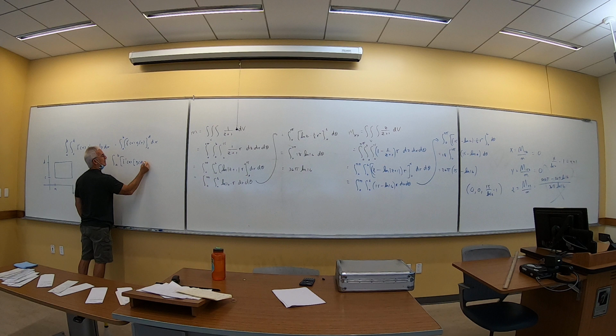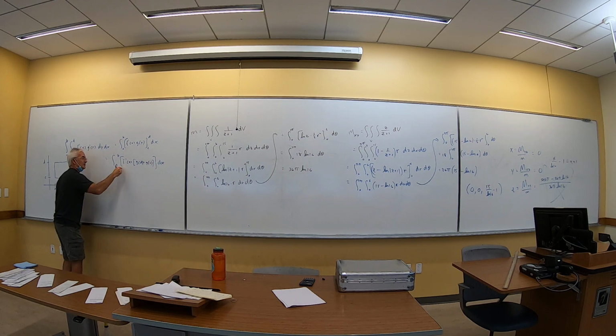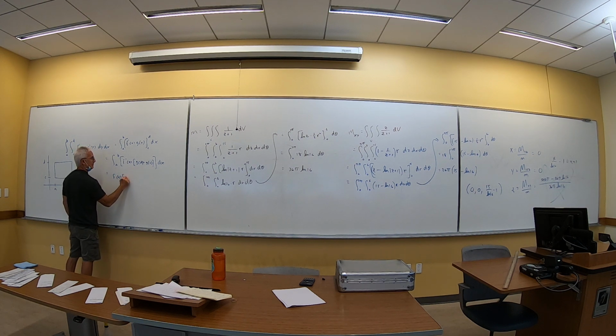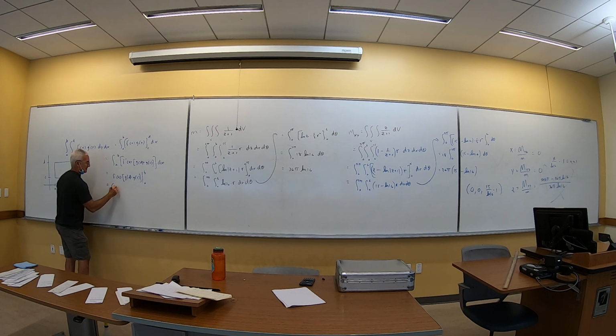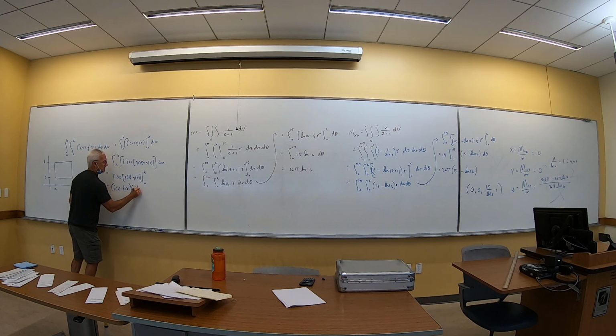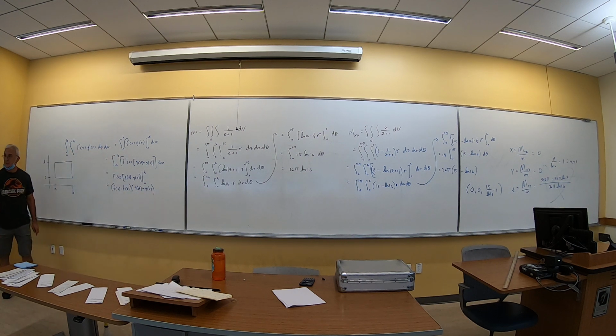Oops, minus. Okay. Now I got to do this integration. This is a constant. So this will now be f of x times the constant, and I'm evaluating this from a to b. So this will be, in the end, f of b minus f of a times g of d minus g of c. Okay, is everybody okay with that answer? It's kind of boring, but that's my answer.